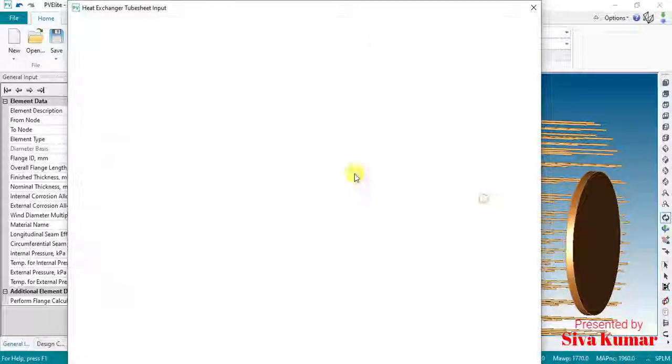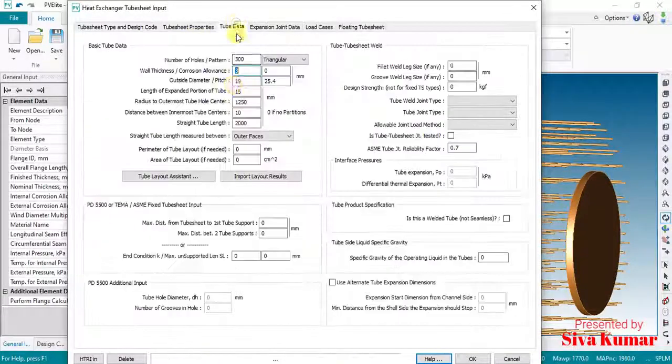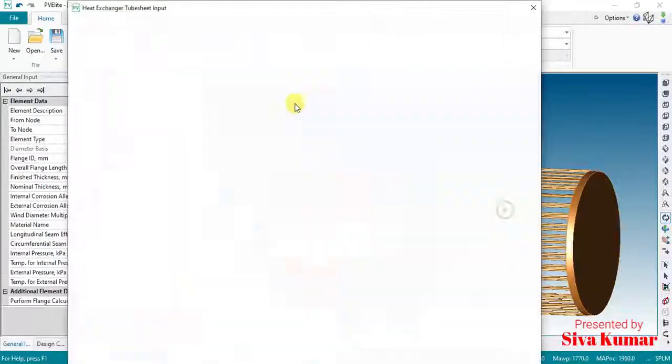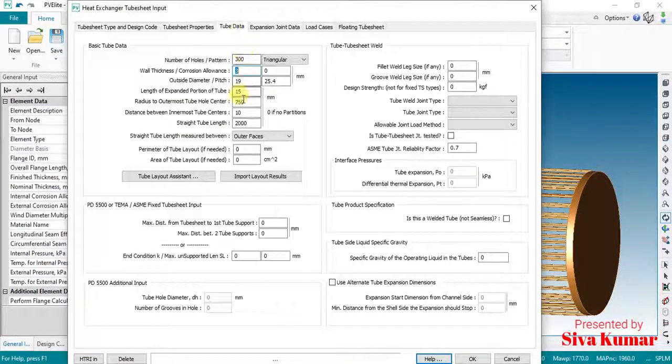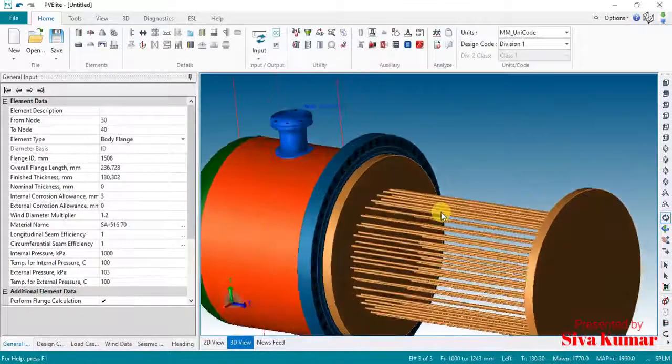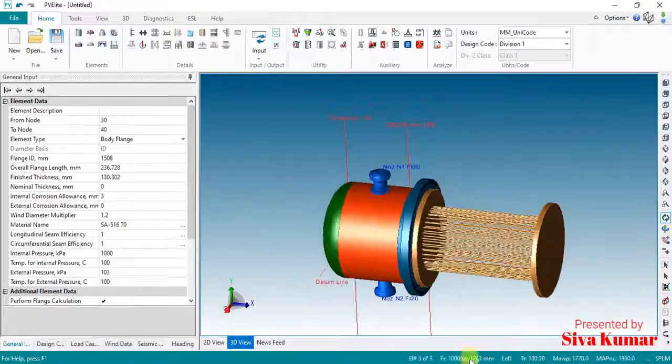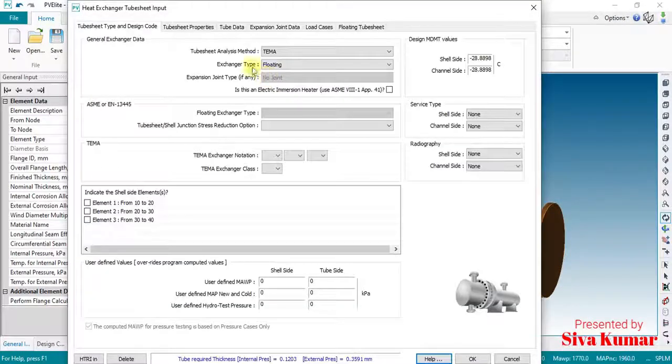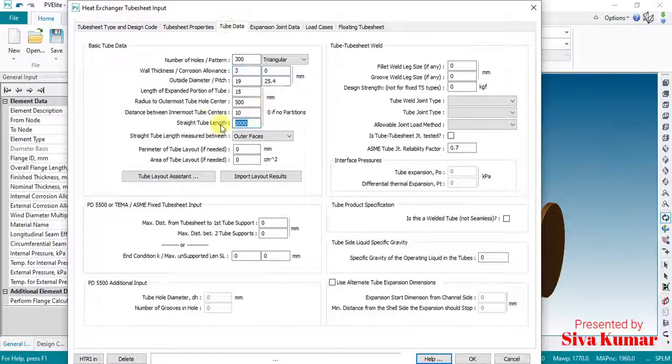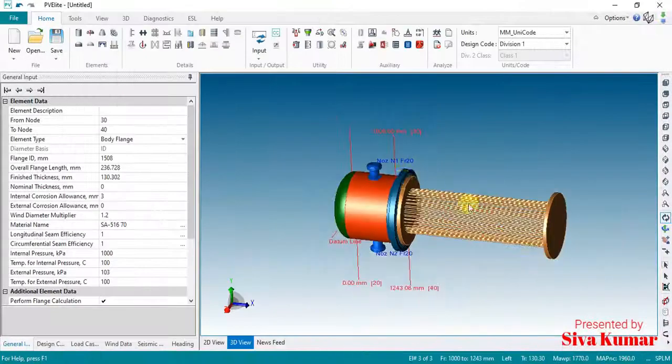Okay, so we need to reduce that 750, still reduce that 500. So this will be a radius, the tubes will be there, so we can increase this tube length. If you want you can give 3500, click OK.